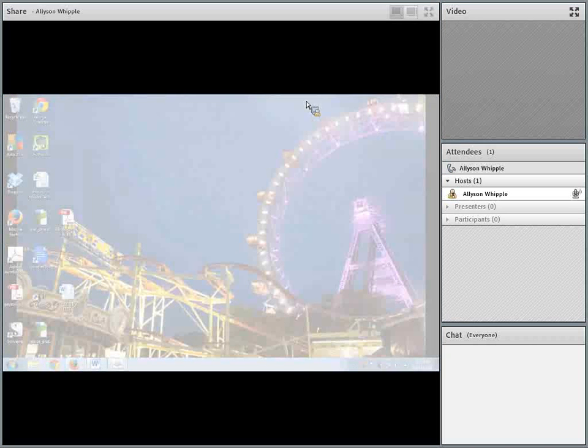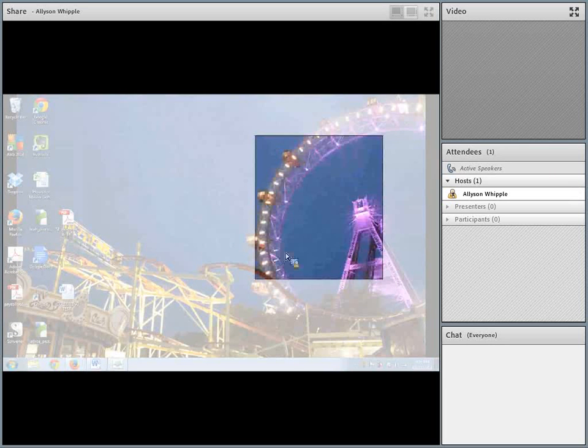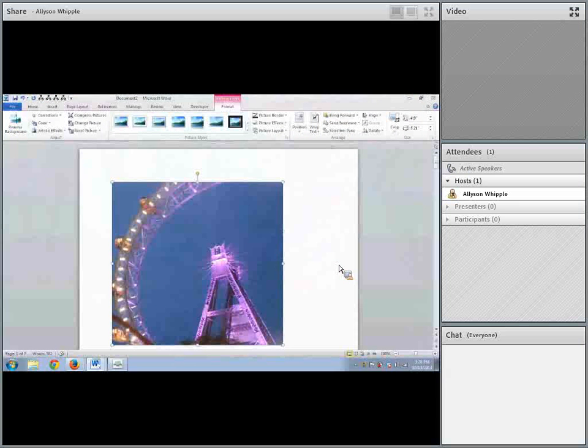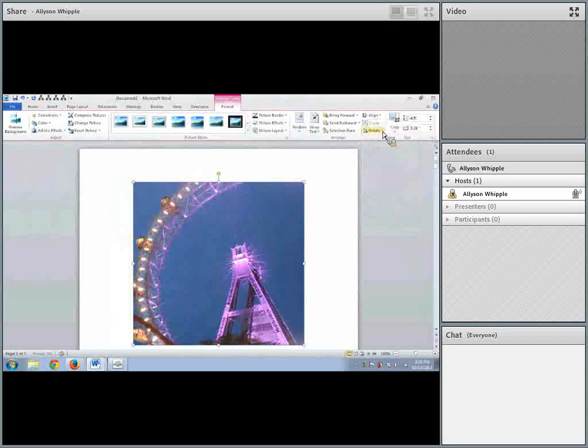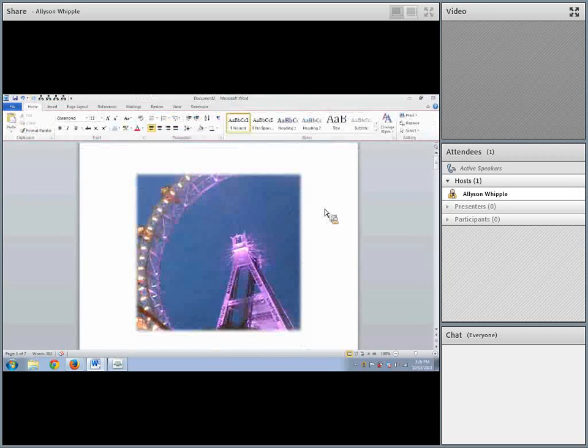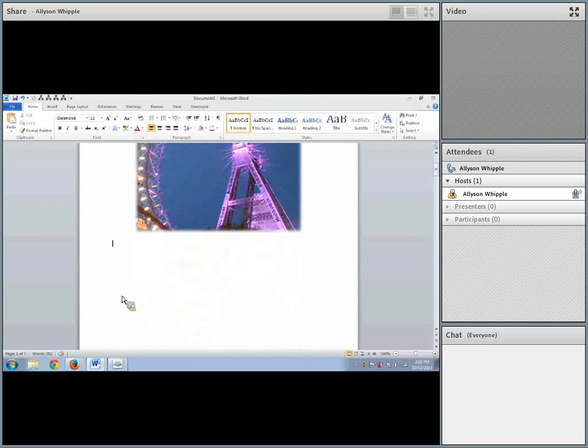and then look. Oh, hey, wow, my whole desktop is sort of whited over. Say I just want to get this little piece of this Ferris wheel here. I select that, and bam, all right, it's now in the Word document. And hey, I can center align it, and I can give it these soft, shiny edges. And look, I can do all of the things I could do when I imported a picture from my hard drive.